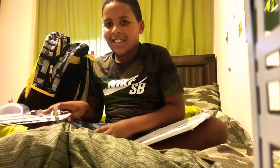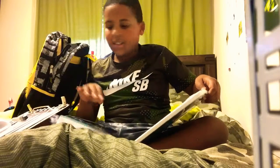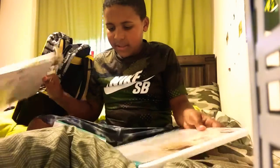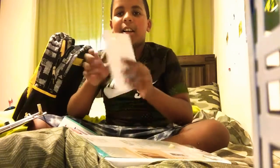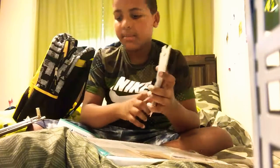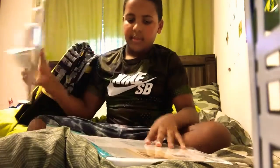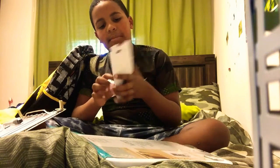Actually, I changed my mind. I'm going to put it on this one and use these two markers on this one. The last thing I got for my locker is some magnets — some blue gem magnets. I forgot to tell you this one is actually silver glitter and this one is gold gems.